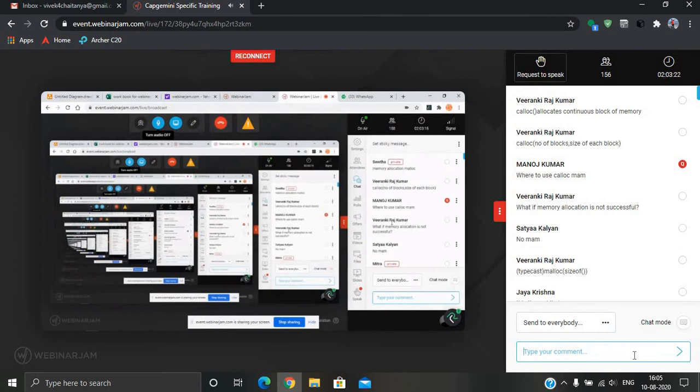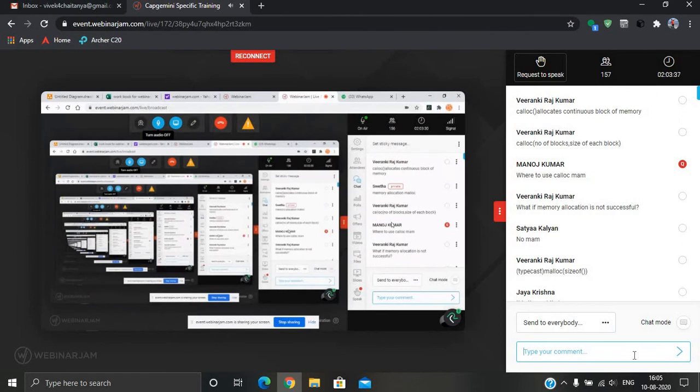See, for memory allocation, we'll use malloc. But what about calloc? Calloc is also used for memory allocation alone. Calloc allocates a continuous block of memory.